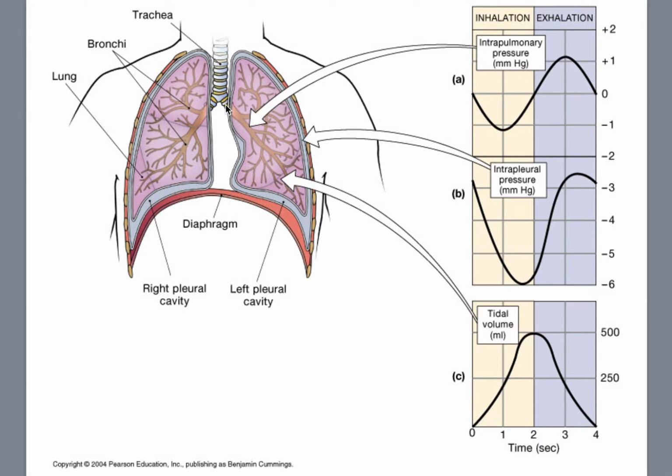Intrapulmonary has open access to the outside environment. Intrapleural is just an enclosed, vacuum-sealed environment where if the chest wall expands, it creates a negative pressure that pulls the lung tissue outward. If you look at this, the numbers are all negative. If it becomes more negative, that's inspiration. If it becomes less negative, that's expiration. And this one here, don't worry about the arrow where it's pointing. Lung volume, or tidal volume, is just the normal volume of air that you breathe into and out of while resting.